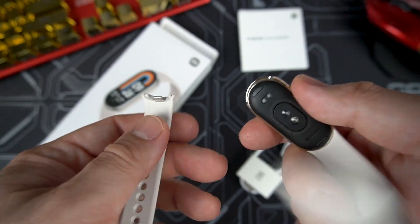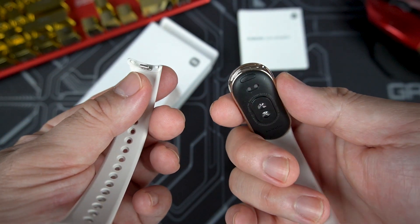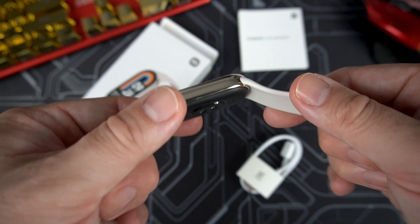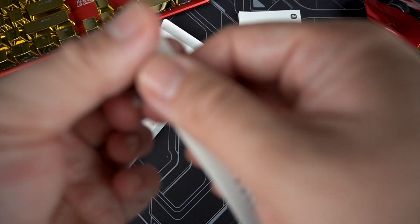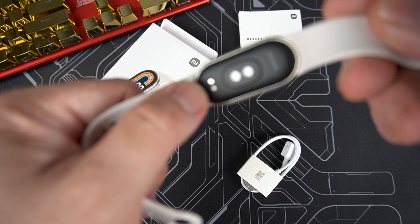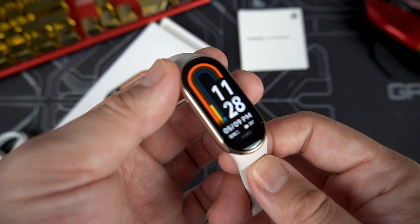This time it's a quick-release strap — all you need to do is clip it in or press a button to release. It's fast and easy to use. One added feature is that you can clip it onto a necklace — we'll see what kind of attachment that requires. The strap is made out of good material, so wearing it on your wrist is comfortable and not itchy. At the back you can see the sensor and charging terminal; charging is easy — just clip it on and you're ready.